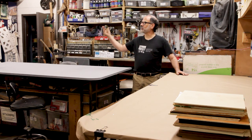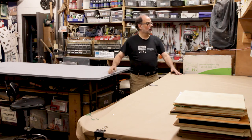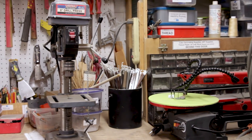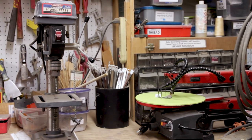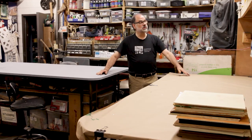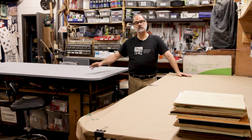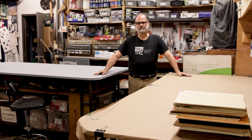As you see around me, we have a lot of storage. We try to keep as much product on hand as we can because you never quite know what you're going to need at any time. So we try to keep as much as we can. We also have some tools. We have much of the tools that are used in the big shop here, so we have easy access. We have a small drill press. We have a scroll saw. So we can do a small bit of wood manipulation down in here in the shop, but we take it to the big shop if we want to do anything major. But this is our prop shop where we keep all our props happy.